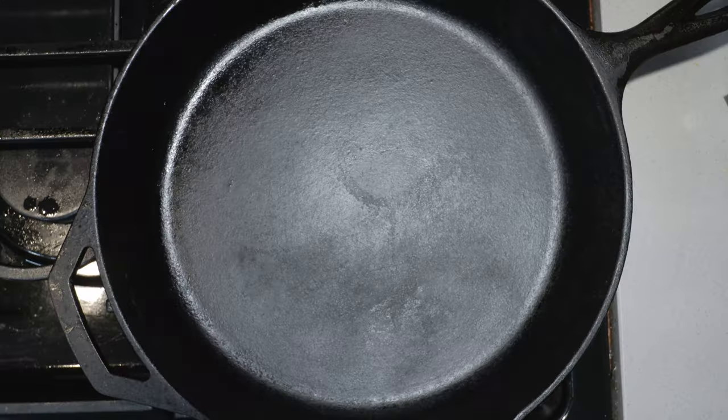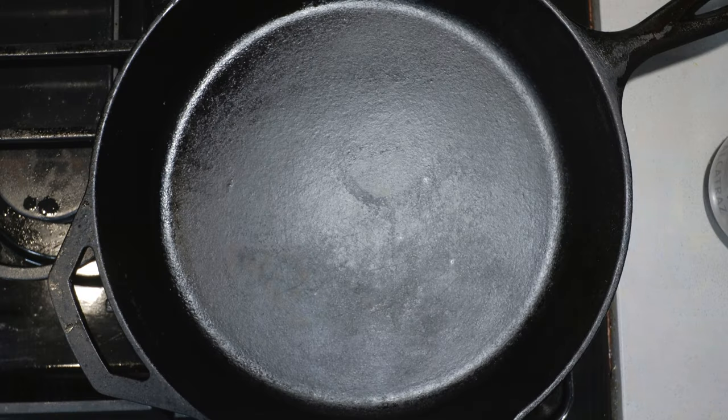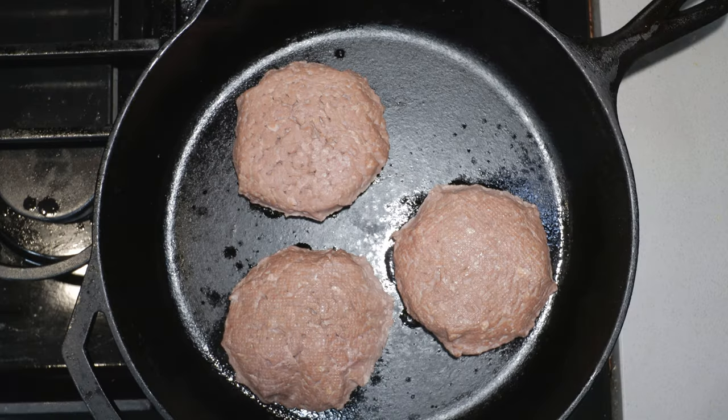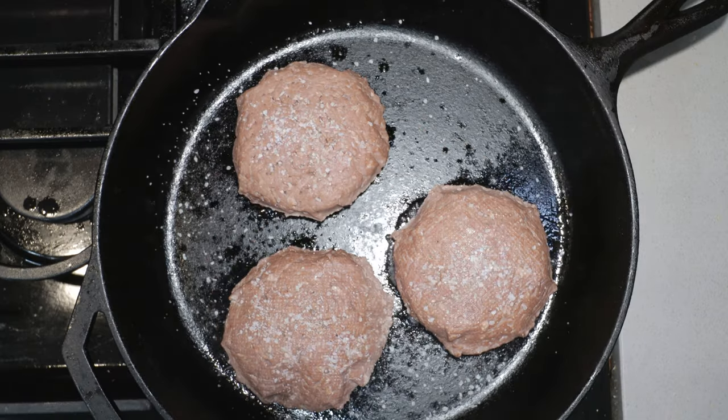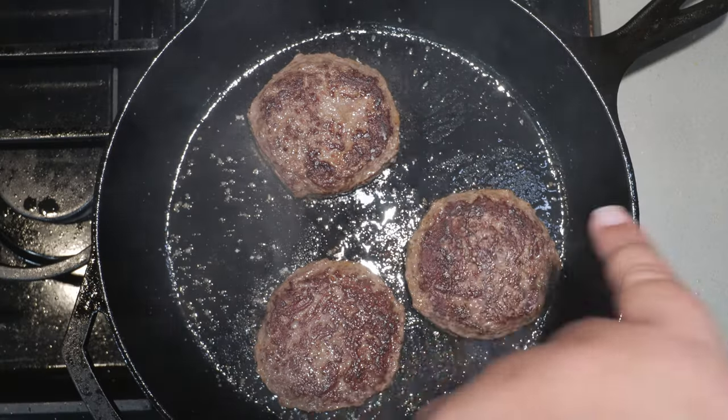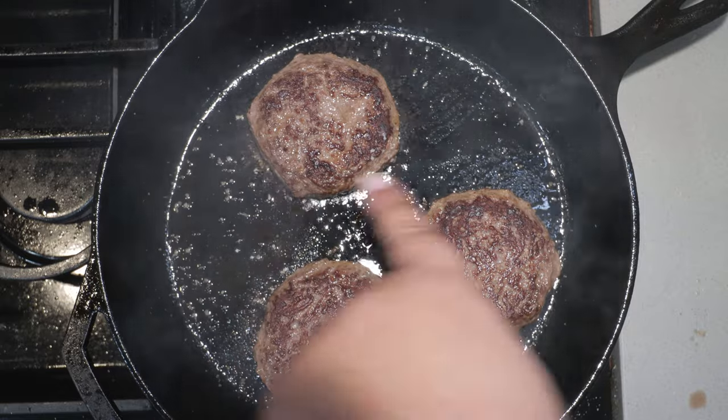Okay, once we're done with the buns, let's finally sear our patties. Using a cast iron skillet, set it over high heat. Okay, once it heats up, let's place on our patties. And while they cook, let's season them with a bit of salt. All right, after 2 minutes, let's flip them. It's getting smoky, gonna turn on the hood. And this is what we want, a nice Maillard reaction.